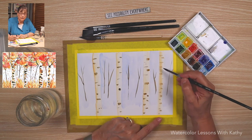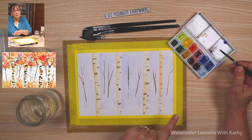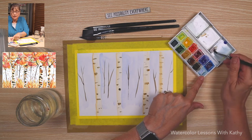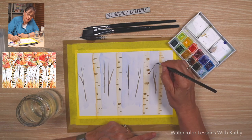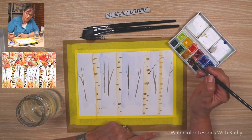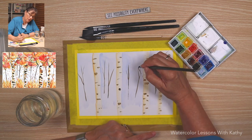the birch trees have branches and they tend to be darker. So let's use that mixture, burnt sienna and burnt umber, for some of the lines here. Like right here, there's kind of a dark line and then the branch goes off. And I'm using the point of my brush on that. And then there's another one right here that goes off.